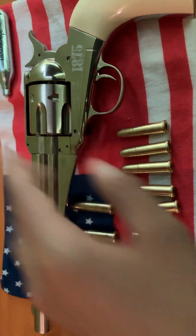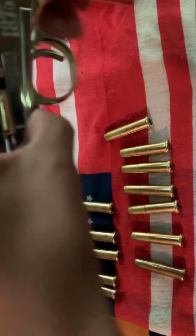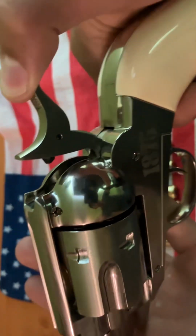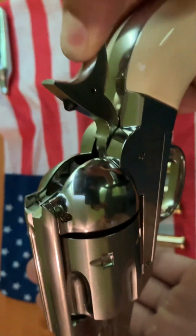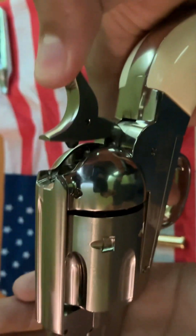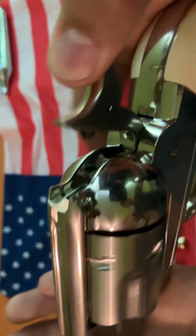Alright, so the first thing you need to know is how to put this thing on half cock. So half cock is when you take the hammer and you only pull it back halfway. When it's full, like full cock, that's when it's all the way back here. Alright, so half, that's half, you'll feel it click. Then full is all the way back.